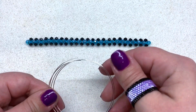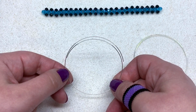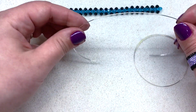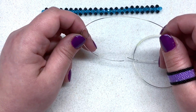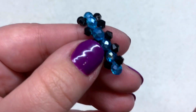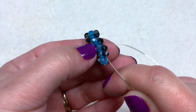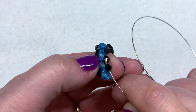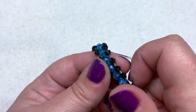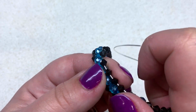So I have 2 segments. And as you can see, they're a little bit less than maybe 1.5 loops. And these are going to form the frame of our bracelet. So with one of the segments of memory wire, you want to pick up your beading and begin gently feeding the memory wire through those 4mm beads on the side. Take your time doing this.